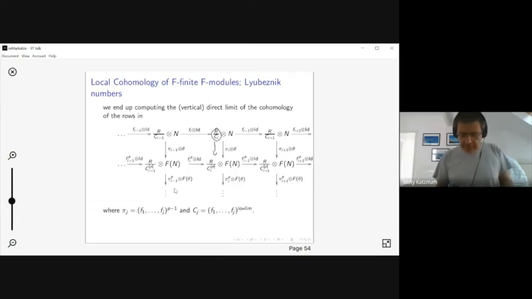It's given by multiplication by the p minus 1 power of F1 up to Fj, and we have the map theta that goes from N to the Frobenius of N. This is the root of what we call curly N, the finite F-module curly N. So now what we need to do is find the cohomology here, and find the cohomology here, and then we get an induced map of the cohomologies, and this is going to be a generating morphism for the direct limit, the vertical direct limit of these maps between these cohomologies.